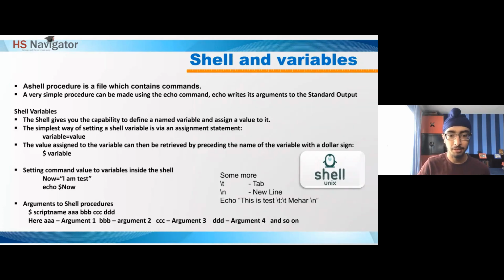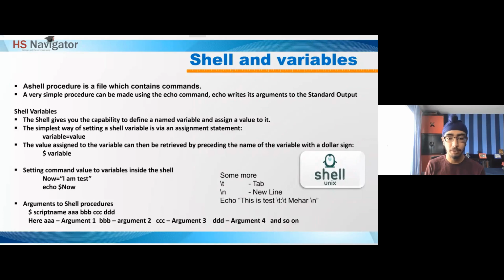Okay, thank you. All right, so I'm going to continue with this. Like I was saying before, the shell is basically a place where you can run commands, and a shell procedure, which is what we're going to be talking about today, is basically a file which contains commands. It's a program for the shell, and a very simple shell procedure is like what we discussed yesterday, where you can just run echo and it prints out whatever you want into the prompt.